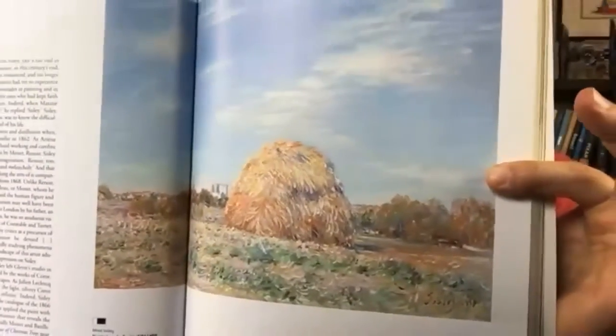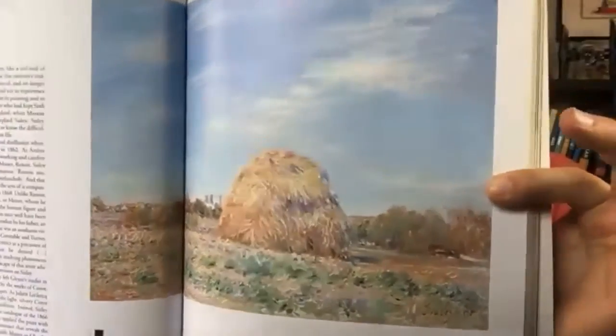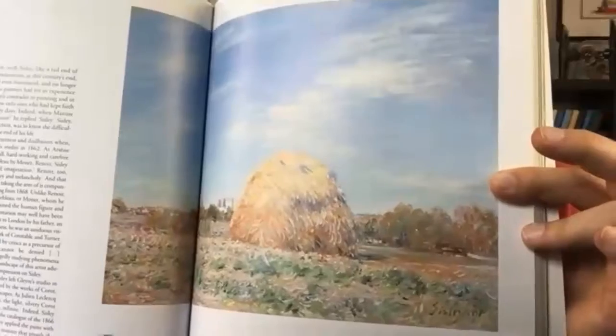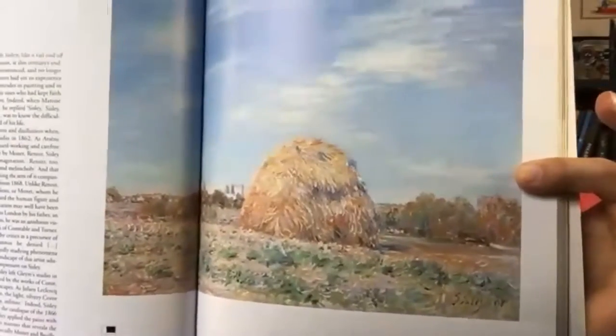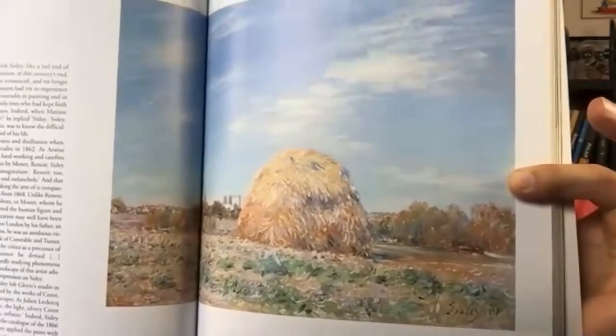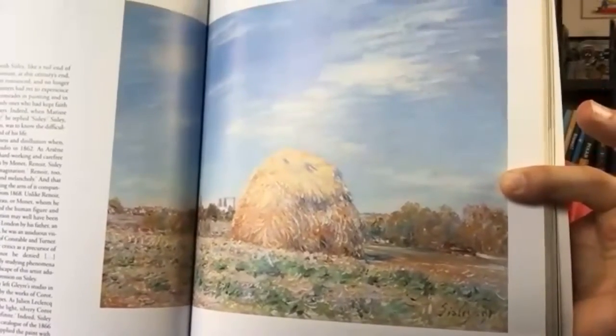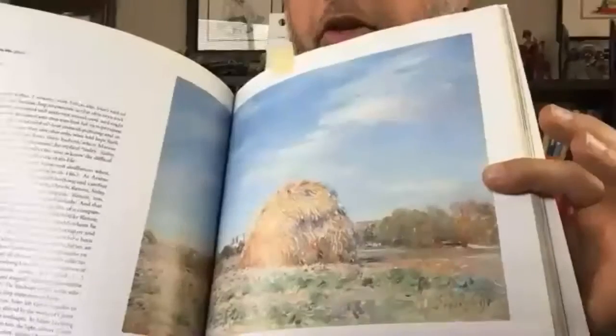So this is one of the haystacks. And Scott behind him has a giant Monet. Is that lilies? What's the name of that one? Lilies. Water lilies, yeah. So, and this is one of his haystack paintings. And if you take a look at how he does color, so in Scott's right there, you can see his background with water lilies. Look at that. Check that out. Right? That's pretty insane. And that was his backyard. So he basically gardened this backyard and then painted it.